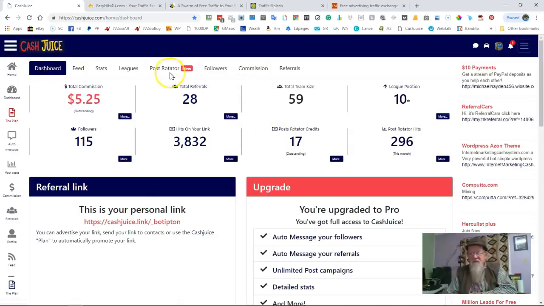And if you do and use these two, the Post Rotator and the feed with followers, so that your followers see your feed, and the Post Rotator so that other people see any post that you choose, it works. And if you'll just take your link and put it out there, this is brand new. I mean, this CashJuice hasn't been out that long. It's an ideal time to get out there. Everybody hasn't seen it. A lot of people are promoting it right now, but there's still a whole lot of people that haven't seen it. And a lot of people have to see it 2 or 3 times. You may be that second or third time that they see it, and they go ahead and decide to join.